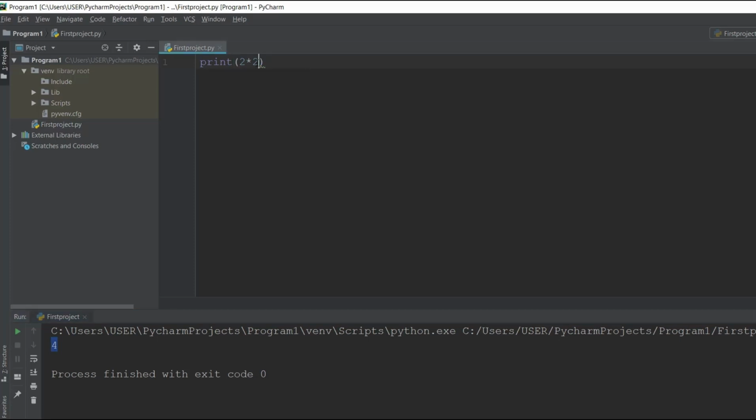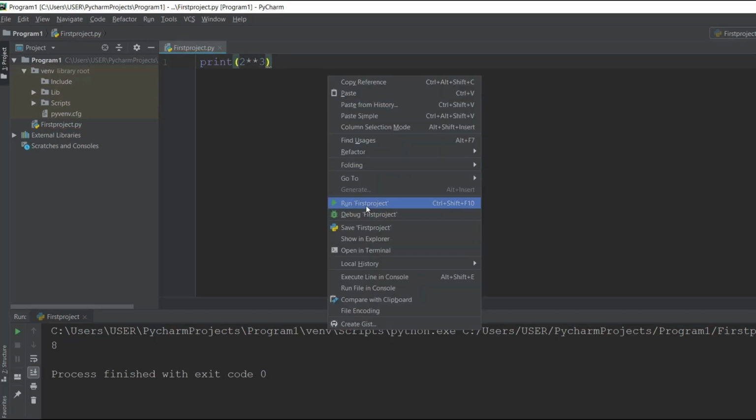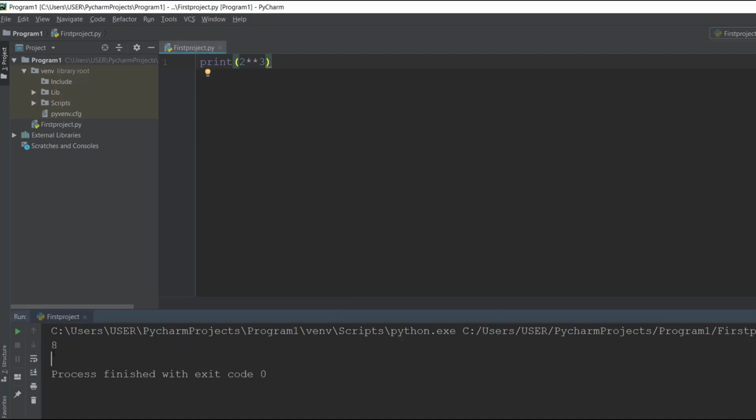Alright? Now, how can I do 2 raised to power 3, which should give me 8? For you to do that, go ahead and do 2 multiply 2 multiply 2. So this is 2 raised to power 3, and if you run this, you will get 8. You see that?